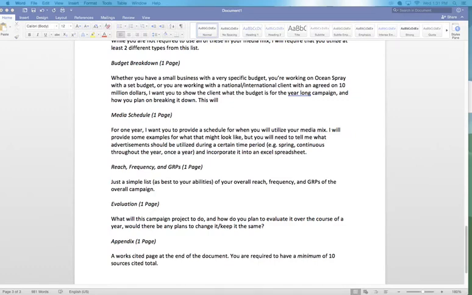The next thing is your budget breakdown, which you'll have a proposal of what you were given in terms of, so let's say you have a small client, what did they give you or what did we agree upon as the budget? If you've got a large company and you don't know what their budget is, then that's where we settled on the $10 million to be able to work with. So please take that into consideration and break down the budget, and I'll show you what that looks like.